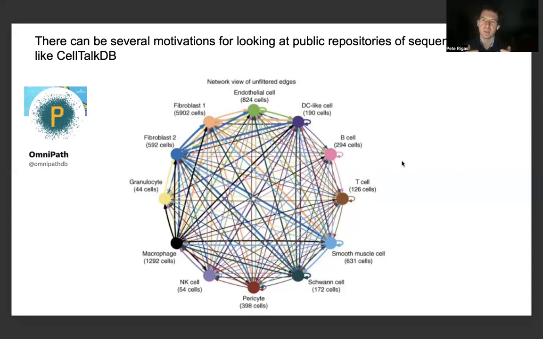If we look at the graphic provided in this visualization on this slide, we can see that each of the nodes of the graph is represented by a different type of cell, whether it be fibroblast 1 or fibroblast 2, or different macrophages or NK cells and the like. And we can draw an edge in the graph between any of these nodes, which indicates interactions between different cells in this network.